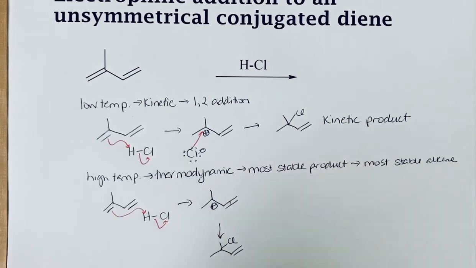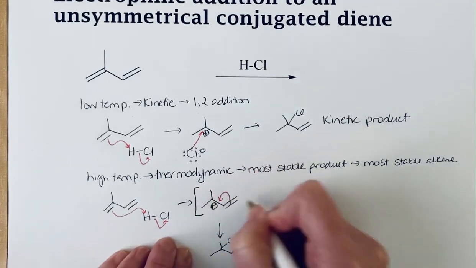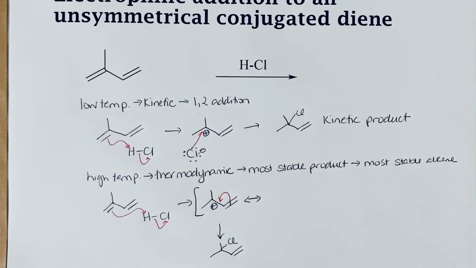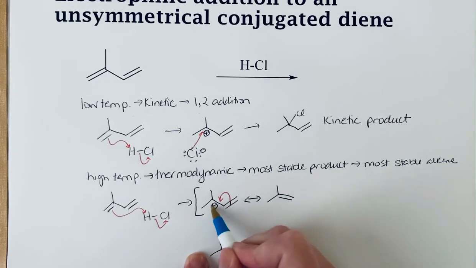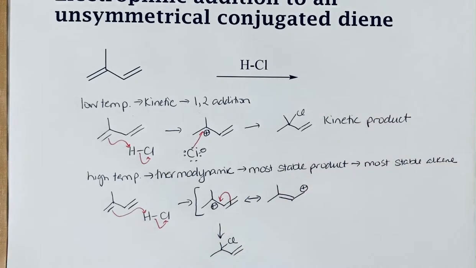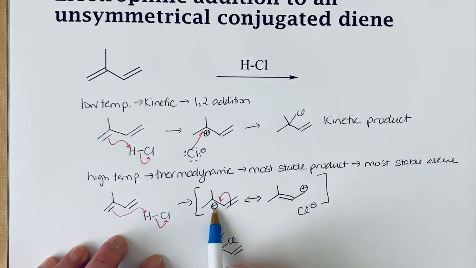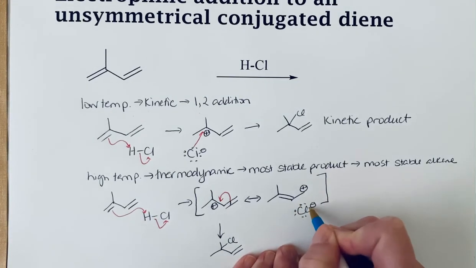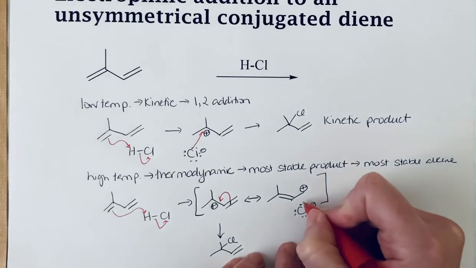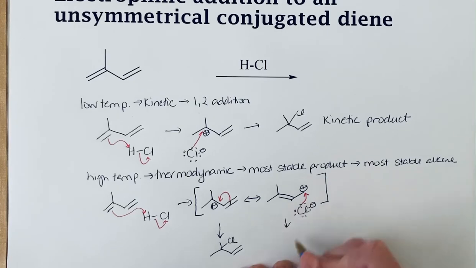If we draw instead the resonance structure, this allows us to see where else we have an electrophilic carbon in this intermediate. So when we draw this, we've moved the pi bond in, and that has put the positive charge on the end of the chain. And so if the chloride ion, instead of attacking here, attacks the end carbon instead, then we get a different product. So we'll have the chloride ion attacking that carbocation. And here is the product that we have formed.